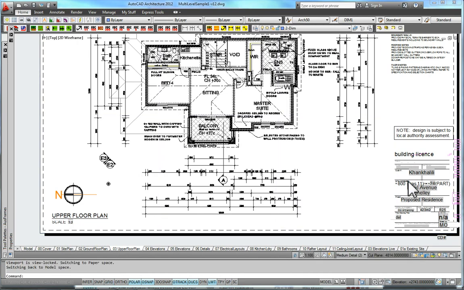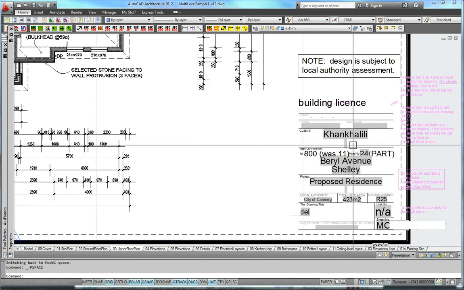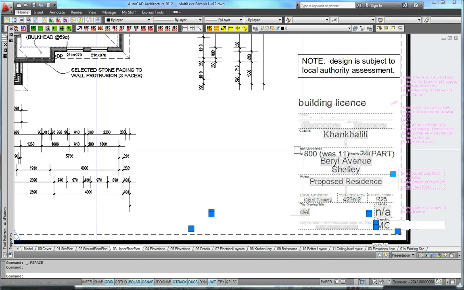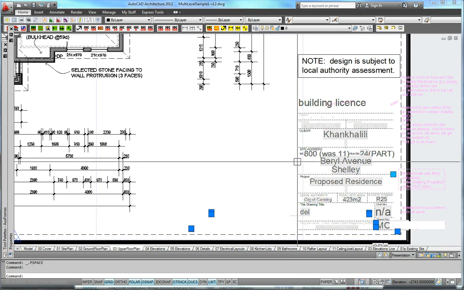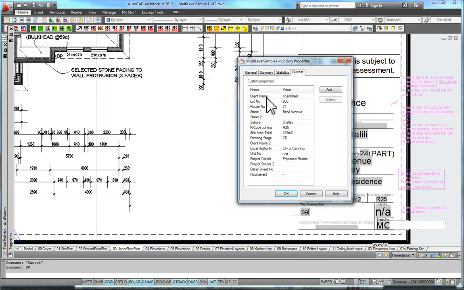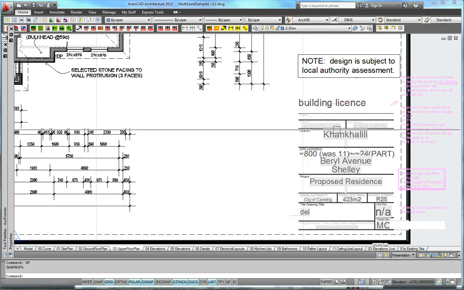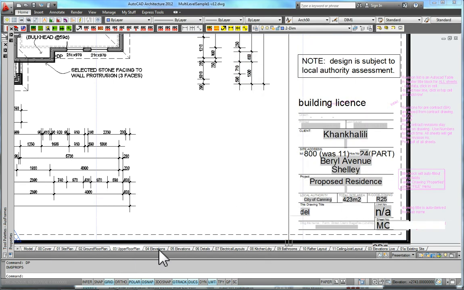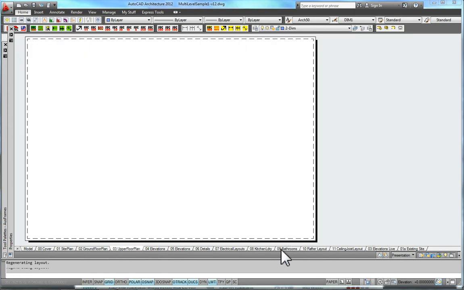And I use those as fields in my title block, which means that when I start a drawing, I go in here, add all the details, and immediately my whole set of drawing sheets is all filled out, each sheet.